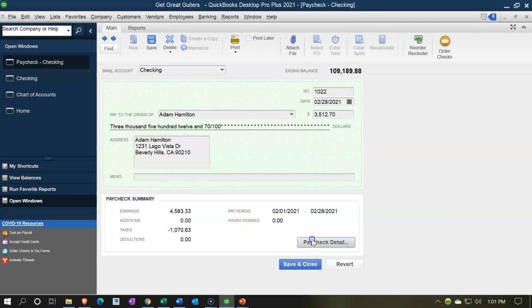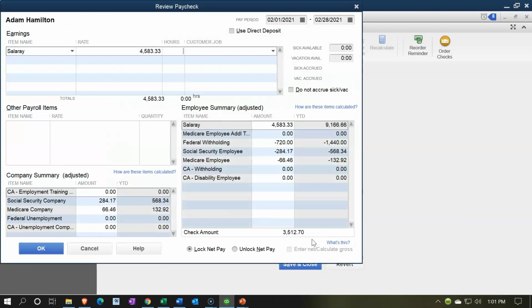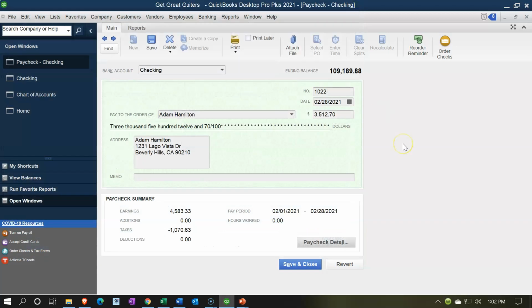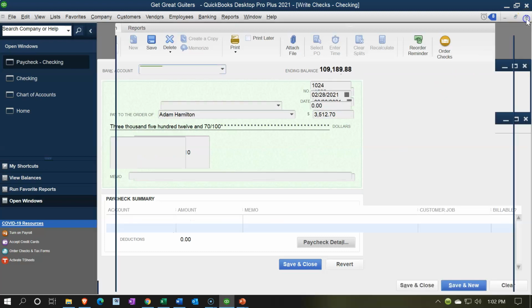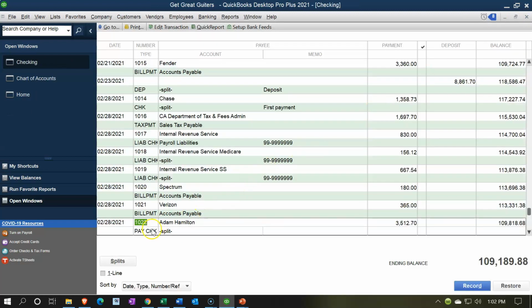If you want the more detail, you can go into the detail here. Now, if you need to adjust the paycheck, it's typically inadvisable to adjust the paycheck in here, right? What you need to do is void the paycheck and process the payroll for that check again. That would be the normal fix; if there's a problem, that's pretty much what you've got to do. So I'm going to close this back out, and notice it's just a check, but it's got this other reference down here indicating that it is indeed a paycheck. So let's take a look at our reports now.